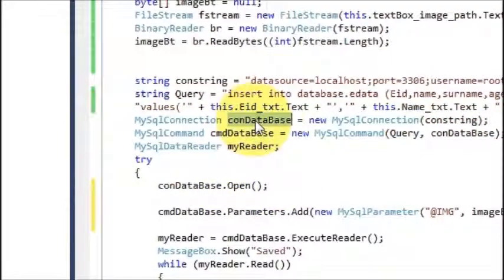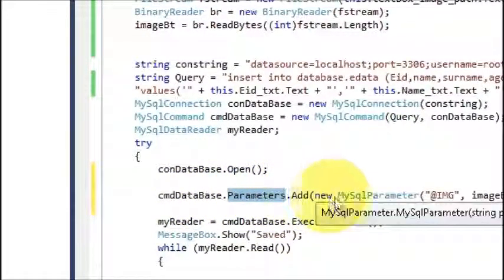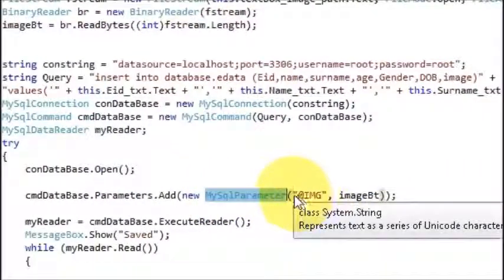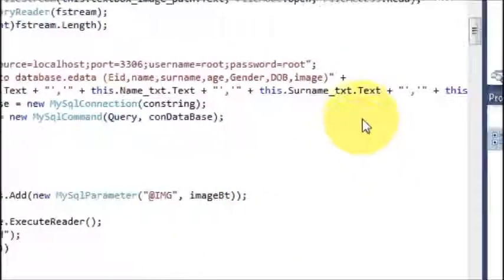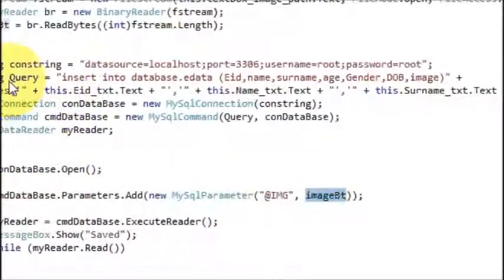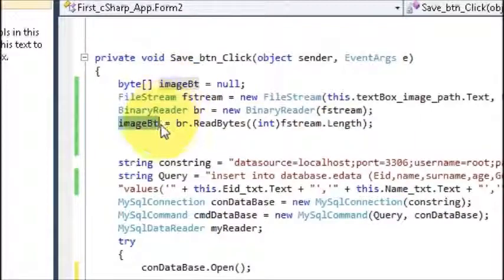Just copy your MySQL connection variable con database and paste it here, dot Parameters dot Add, and in the bracket write new MySqlParameter, and in the bracket write @img, which you have written above, and comma this image bt, which is the byte array variable.